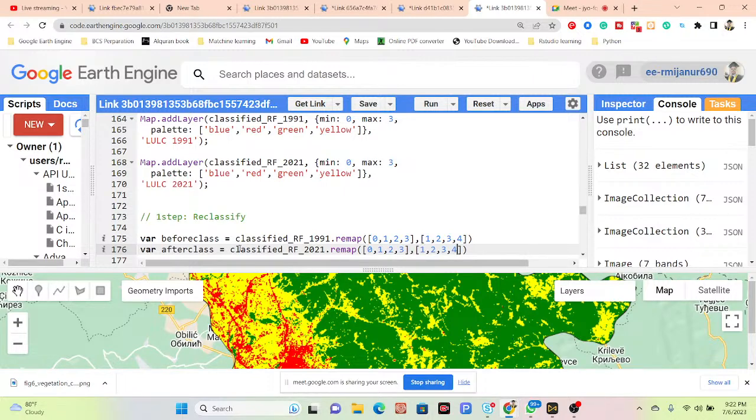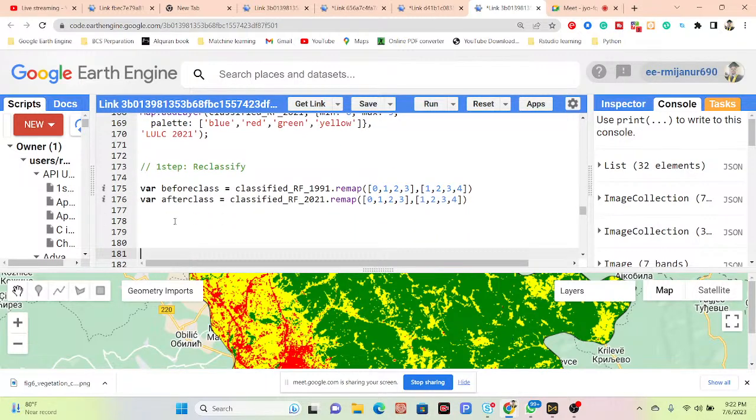This time I want to calculate all the changed area, not any specific class, all class changes area. So I can simply subtract the before class from the after class. Just take a variable, suppose the variable is changed.